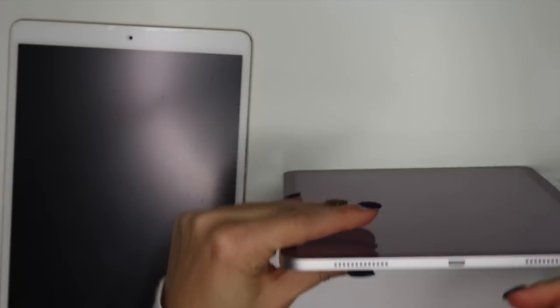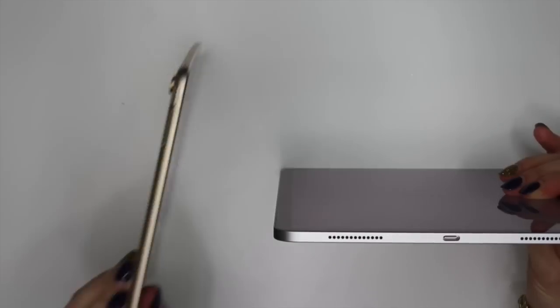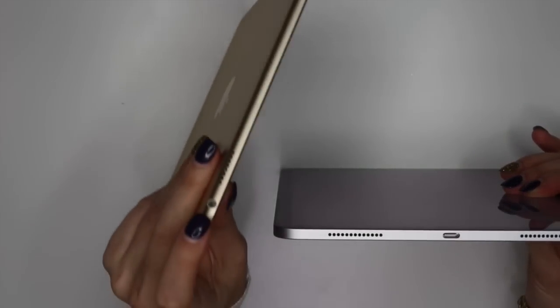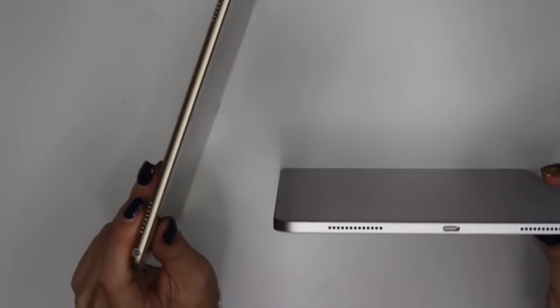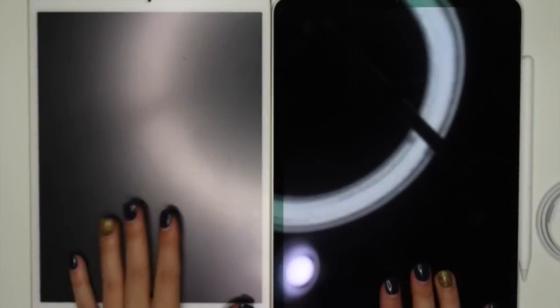There are also some other differences, whereas the new one has 13 speaker holes, the old iPad had 11 speaker holes, so this one obviously has better speaker quality. The headphone jack on this is now gone, so I'm going to have to get myself a USB-C adapter. Here on the old iPad 10.5 inch, we had a speaker up here, a little circle thing. Now I have to get an adapter to be able to use headphones, so that's also another change as well. I guess that's it, guys. Let me know if you have any other questions.